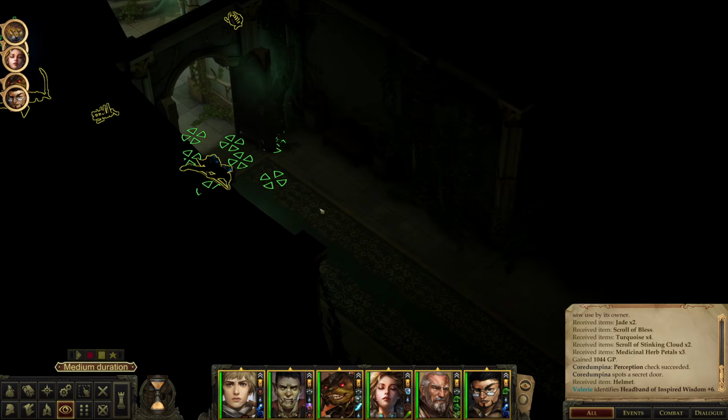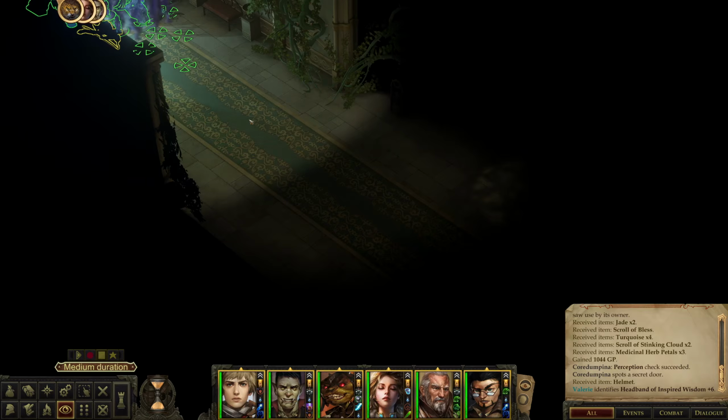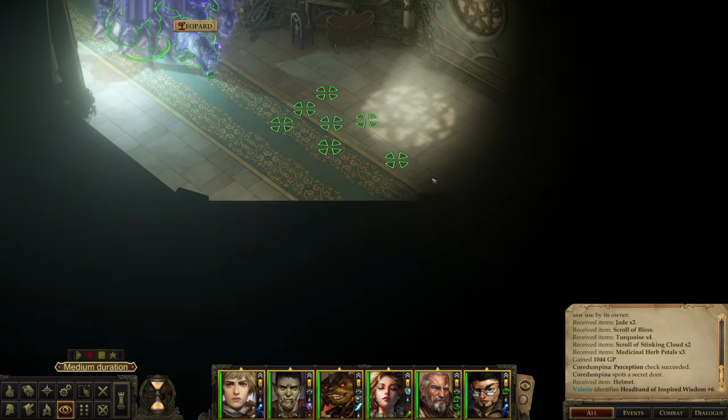I wonder if this hallway is something that I want to avoid. Because I know there's an area in the house that I don't want to go to, at least from a specific angle.